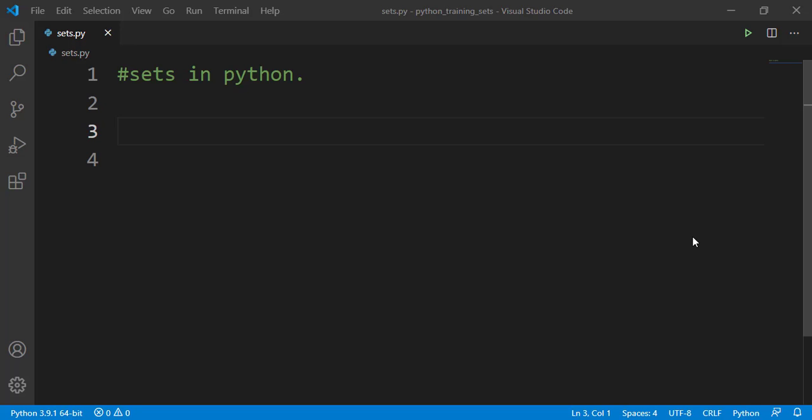In this session, let's discuss sets in Python. When we come across the word set, it reminds us of our school days mathematics subject. We used to do union and intersection operations using these sets. In the same way, in programming we make use of this for mathematical functions like union and intersection operations as well. Before diving deep into the discussion of set, let's look at the agenda for today's session.